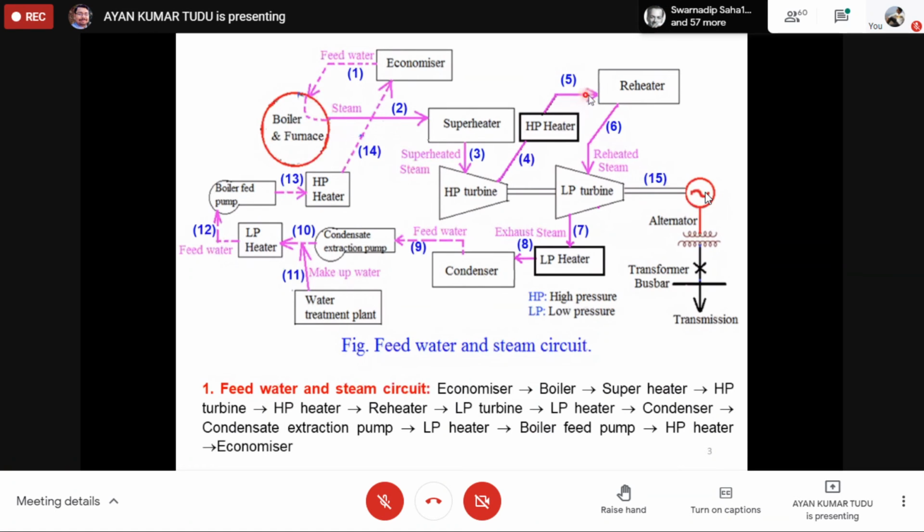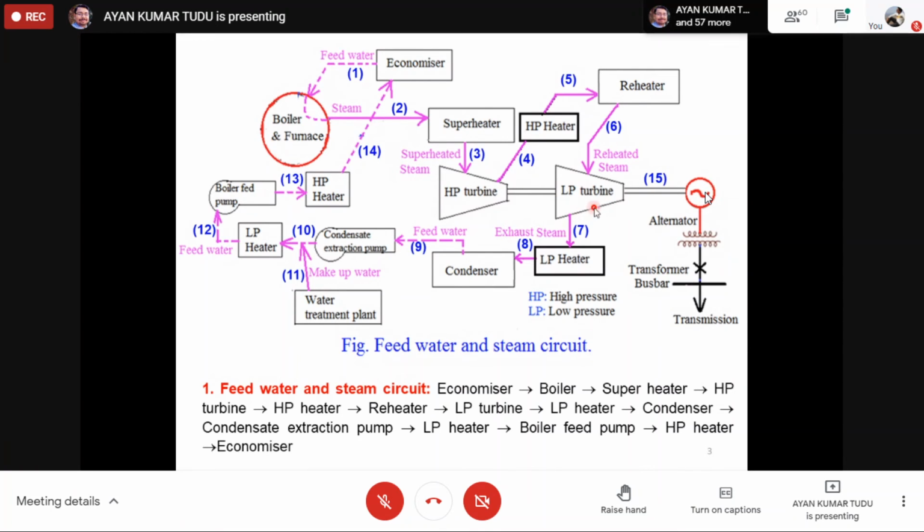This reheated steam would have entered that IP turbine, and then from the IP turbine it would have gone to this LP turbine. But since here only two turbines are shown, we can say that the spent steam from the high pressure turbine is entering the high pressure heater, then the reheater. From the reheater, the steam is being heated again at constant pressure, and it is entering our LP turbine blades.